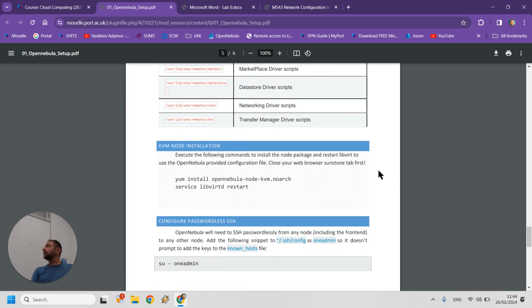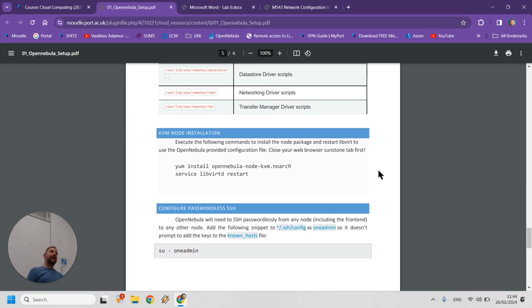And then we can install the KVM node component. So the virtual machines inside OpenNebula are based on the KVM hypervisor. In order to start a virtual machine, you need to have an engine, a program that runs virtual machines. Programs that do this are KVM, for example. You can have VMware, you can have VirtualBox. There are lots of different technologies that can start virtual machines. By default, OpenNebula depends on KVM. So KVM needs to be running on your system.